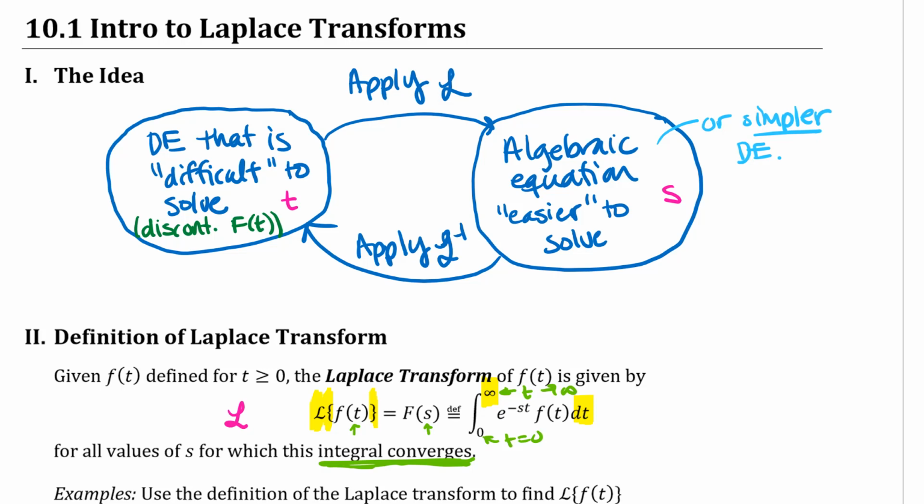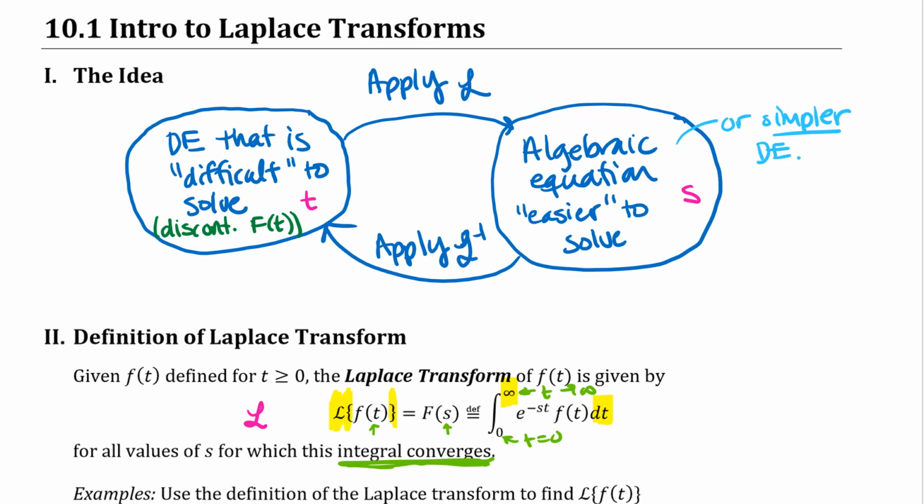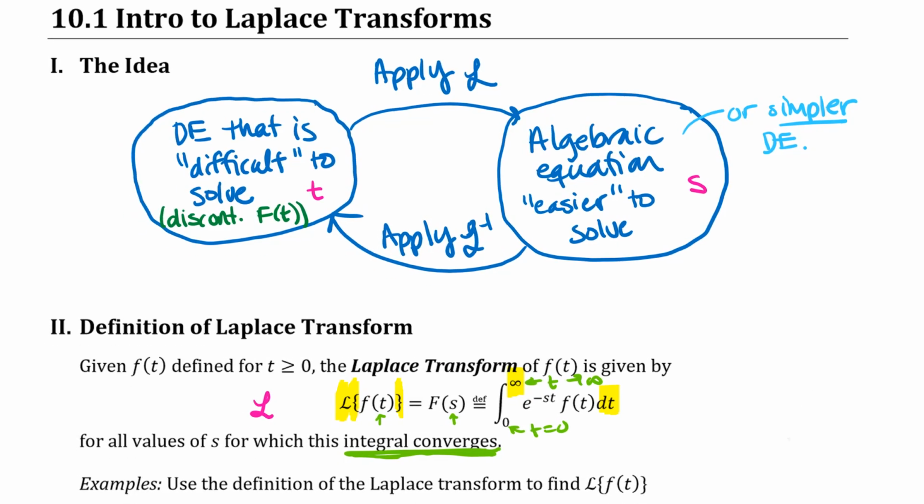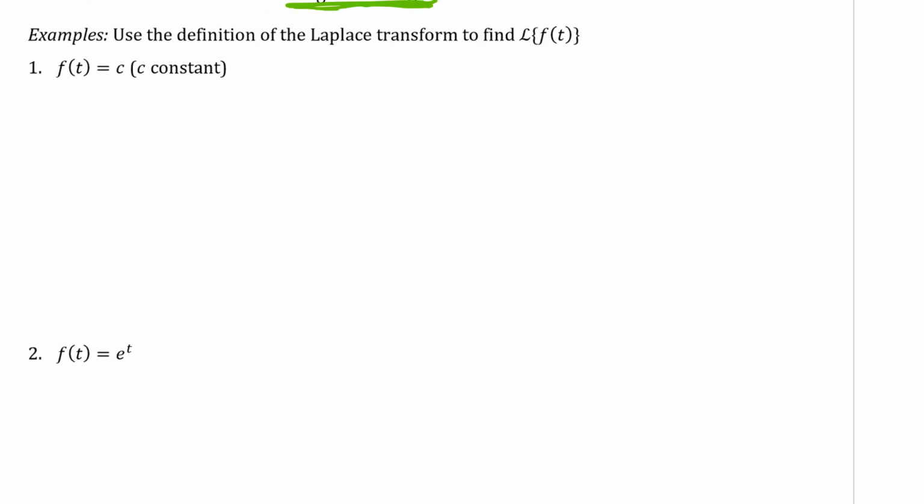We're just going to start off with some very basic functions and use the Laplace transform definition to find the Laplace transform of these two very basic functions. So remembering that c is a constant, so the Laplace transform of c, so notice my notation there, the script L and the braces, the Laplace transform of c is equal to, and I'm just going to write down that definition as it's typed up above, the integral from 0 to infinity of e to the negative st, and in this case our function is just c. So I'm going to put c where the f of t was in that definition, dt.